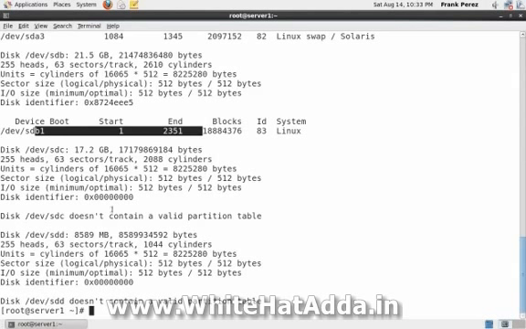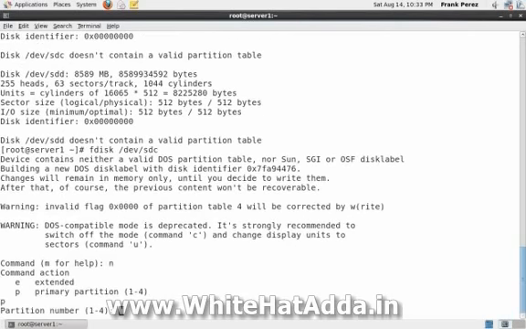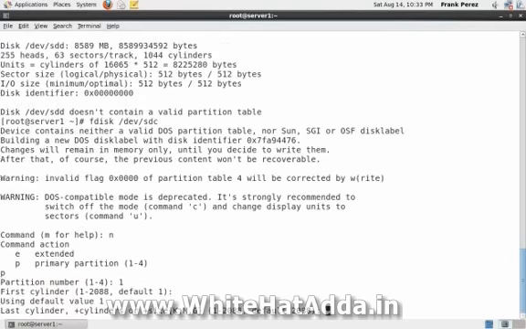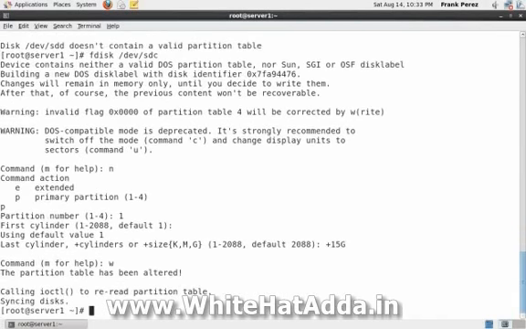Let's go ahead and create some partitions also on the SDC and SDD. So we're going to do fdisk /dev/sdc, N for new, P for primary, let's use the default, and we'll do on this one 15 gigabytes. Let's write it, and let's do the same for the last one.